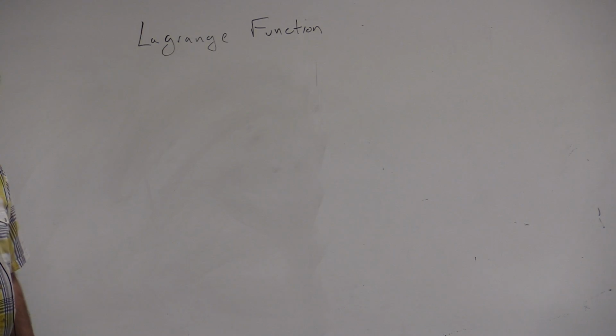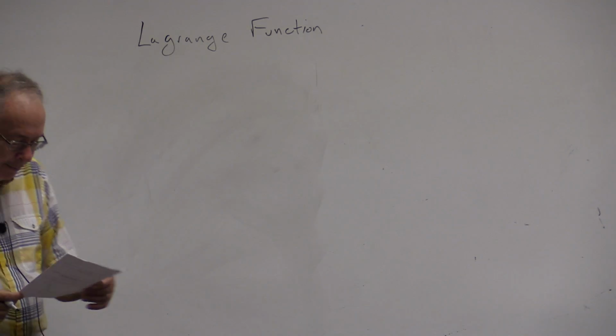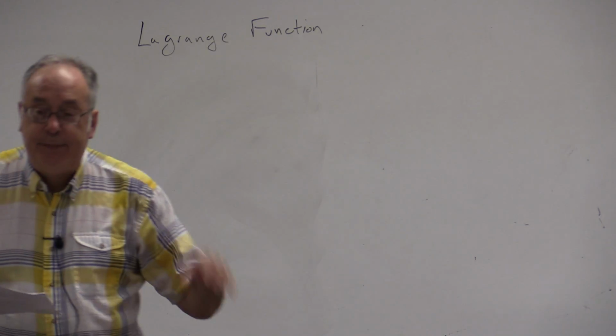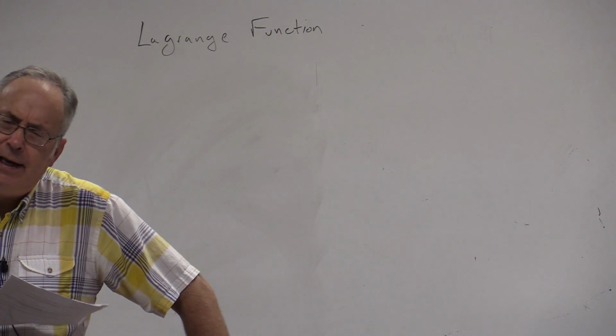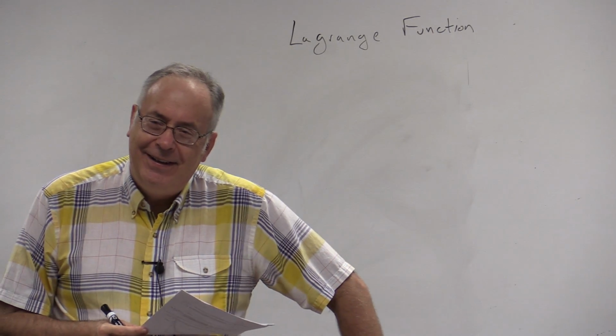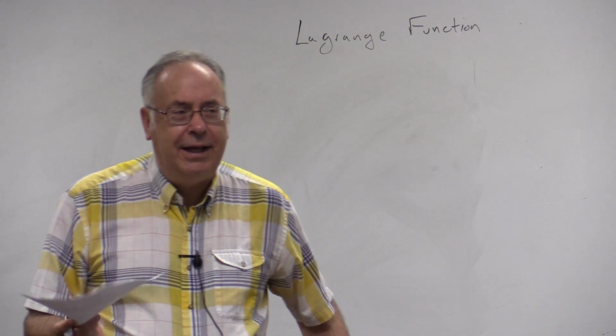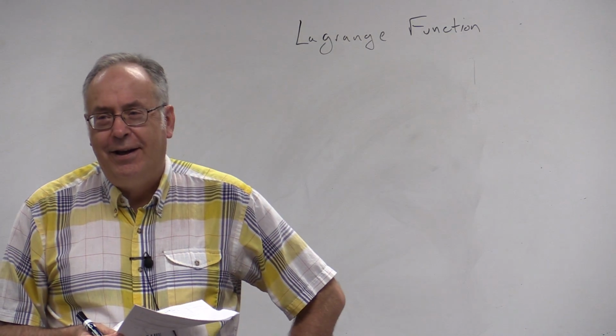Anybody? Ian, you want to tell me what your Lagrange function is? Well, I thought they said 2,000 calories per donut. Oh, yes. Okay, it is 200 calories per donut. 2,000 would be a really high caloric donut. That makes a lot more sense, because I would eat 1 1/3 donuts. Oh, okay, that's why your answers were so strange.